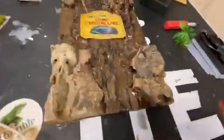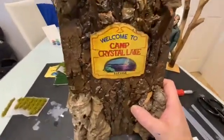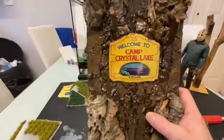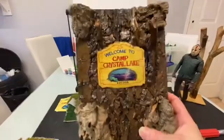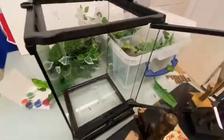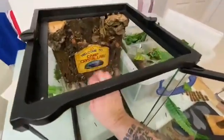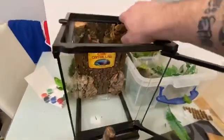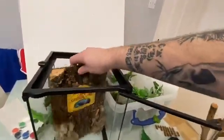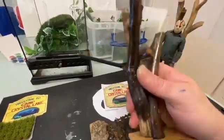The next bit is we're going to add some branches and bits and pieces coming off of this to make it a bit more interesting. But yeah, it'll be going in one of these. It's an Exo Terra nano tank, so eventually that will just slide in, like so. I'll add bits, obviously there's a character. Also, we're going to do these trees, but we'll come to that afterwards.